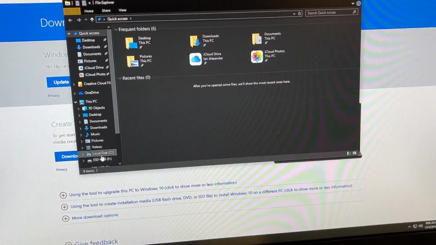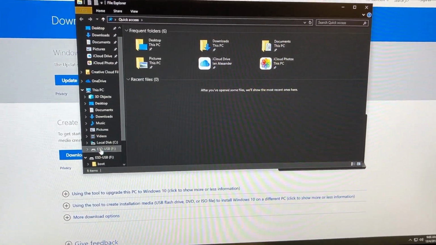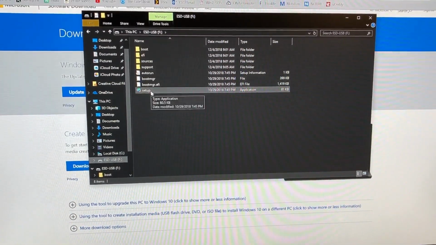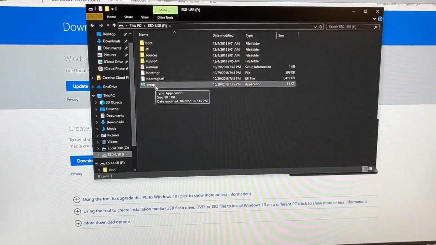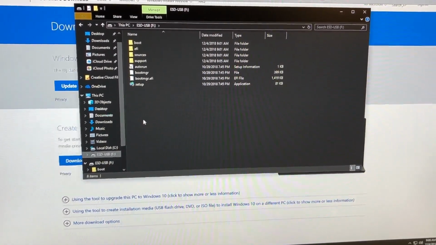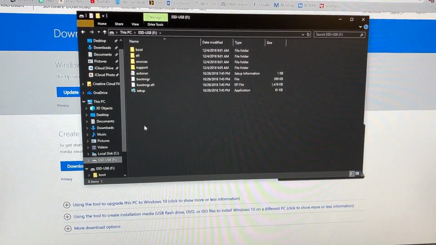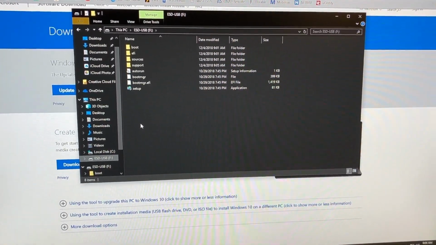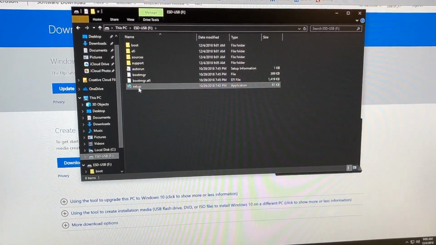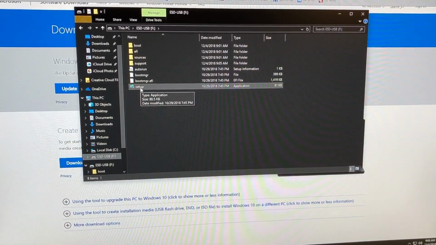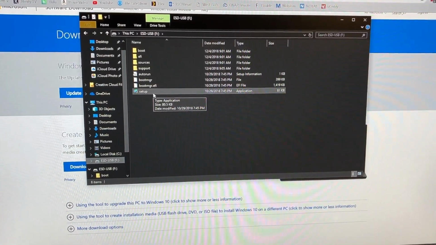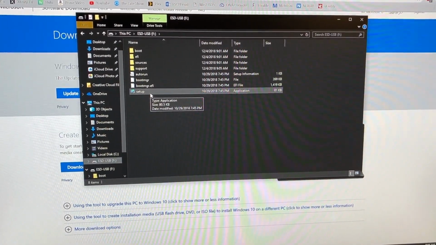You can go in here and it'll say ESD USB, and it'll have all the files for you to set up. If you wanted to set up from here, you can, or if you wanted to boot from it directly, you can. In that case, you would boot your computer, and whatever the button is to change the boot order, you would use that. It'll start from the USB, and you can either do a clean install or upgrade. Like I said, you can upgrade from here. If you wanted to upgrade your PC, you can just hit setup here and follow the steps, and it'll upgrade the computer to the newest version.